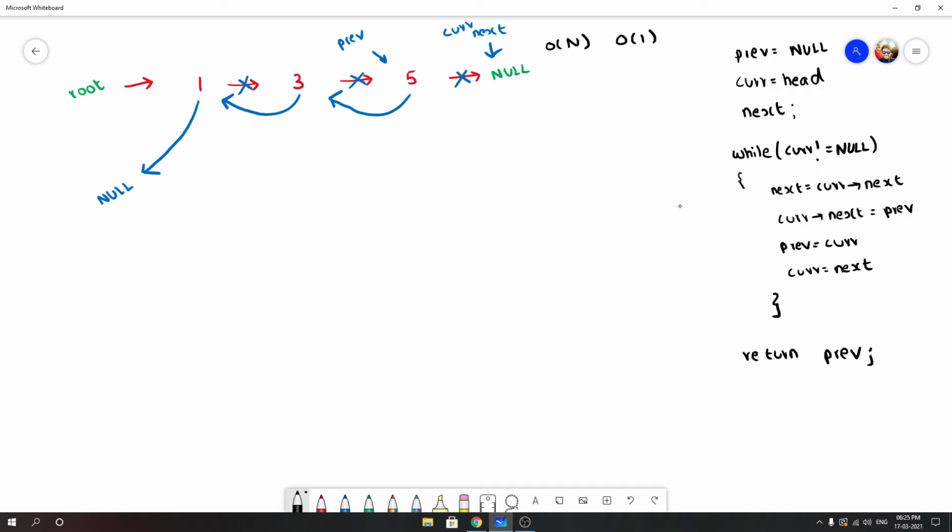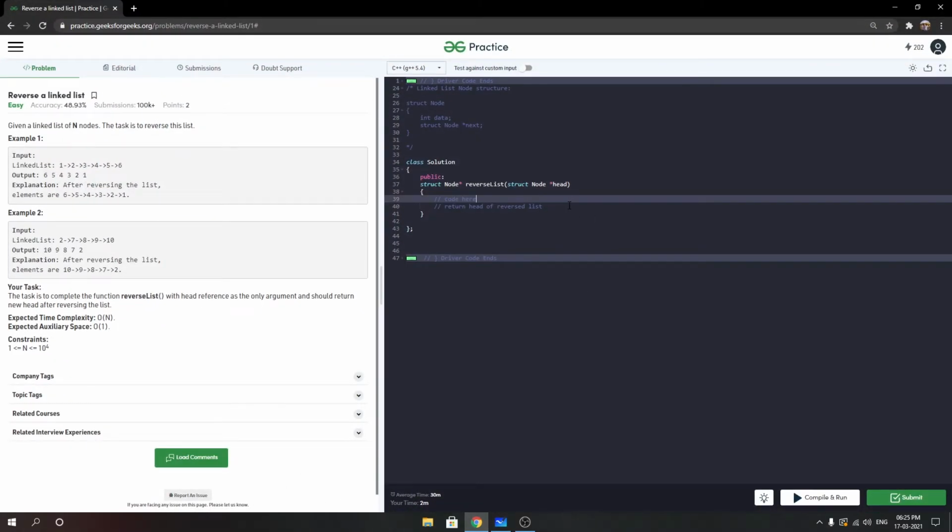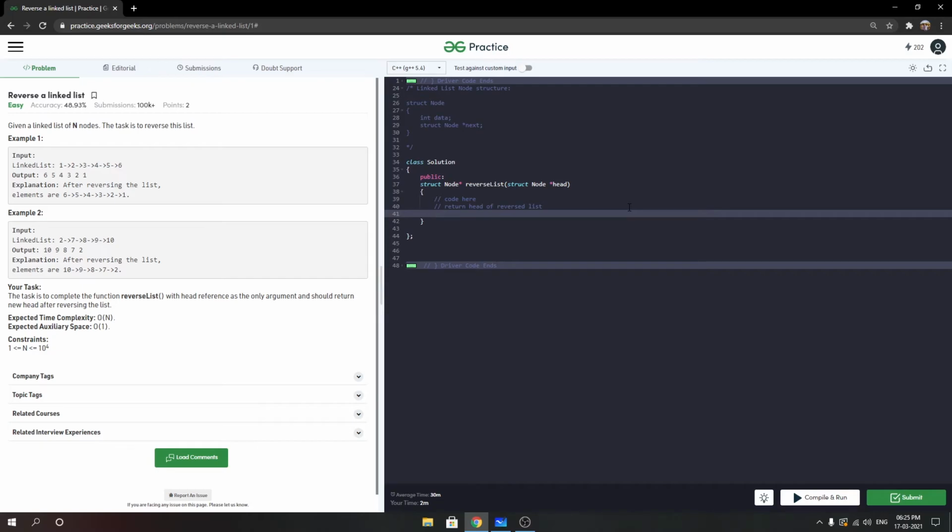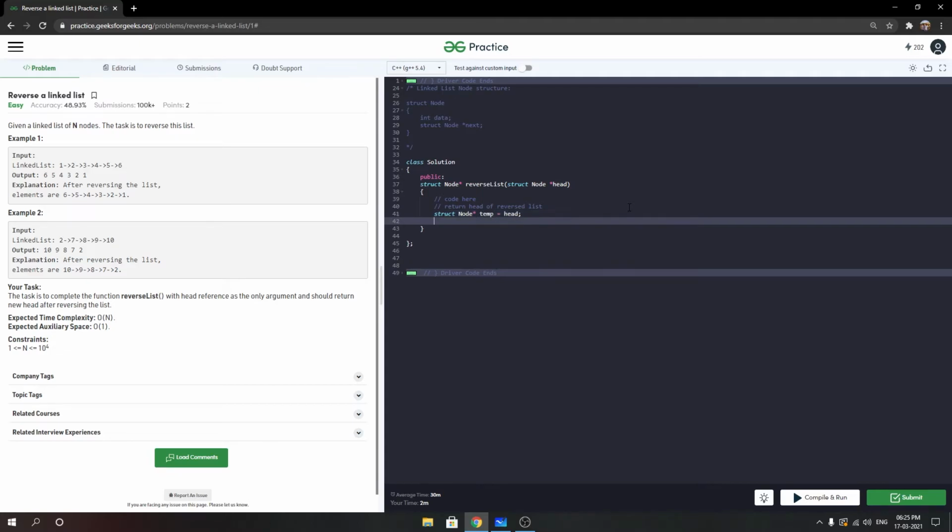Now let's see a C++ implementation for this. First, we will have a temporary pointer to loop through the linked list. Now we will initialize our three pointers previous, current and next.